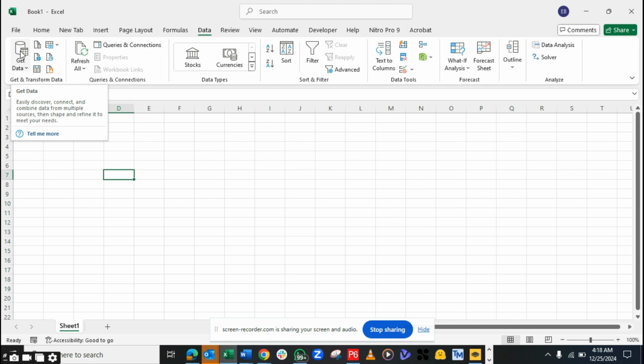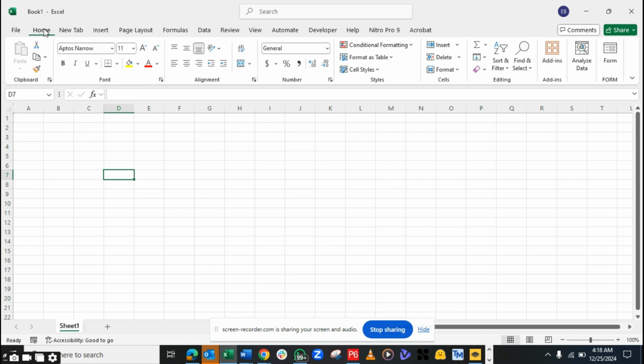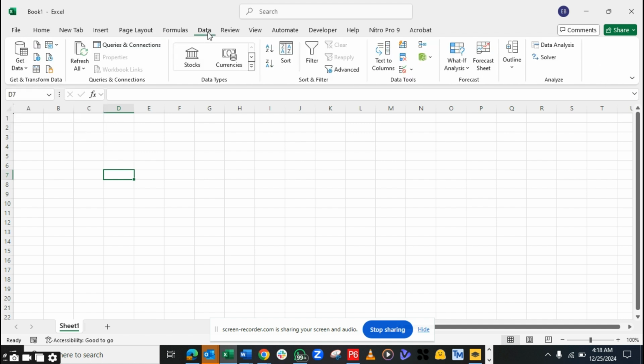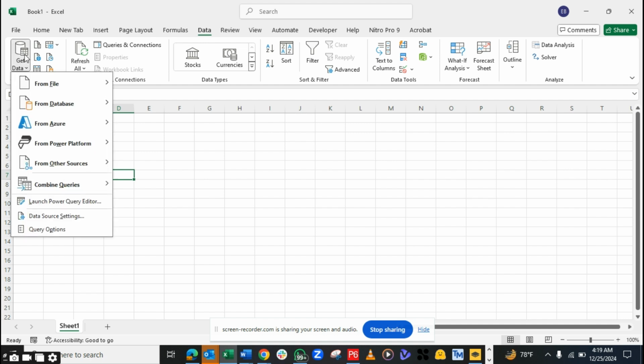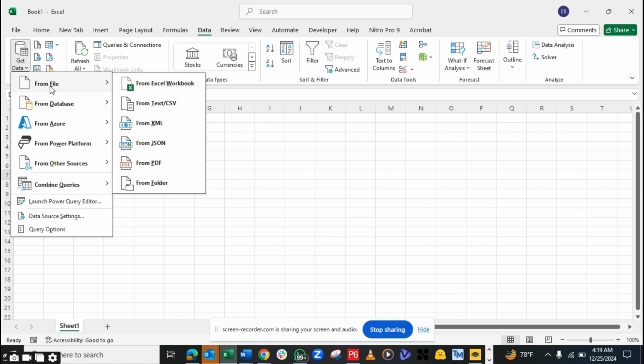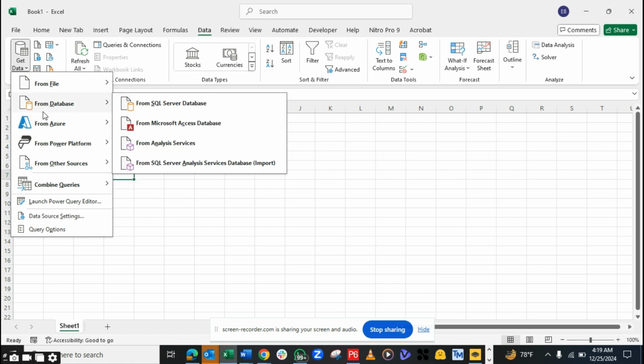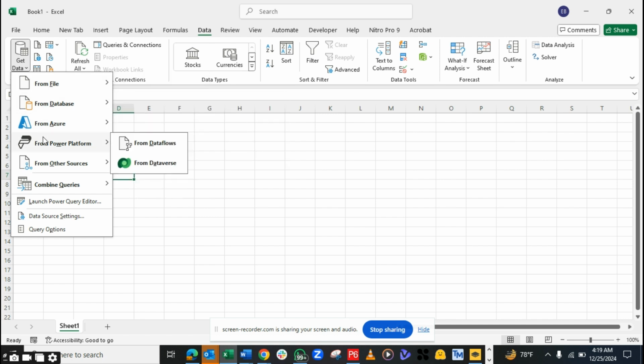I'm going to show you that. On your ribbon, just locate the Data tab, go to Get Data. At the left corner, click on Get Data, and you will see all the data sources that you can import a data set from.